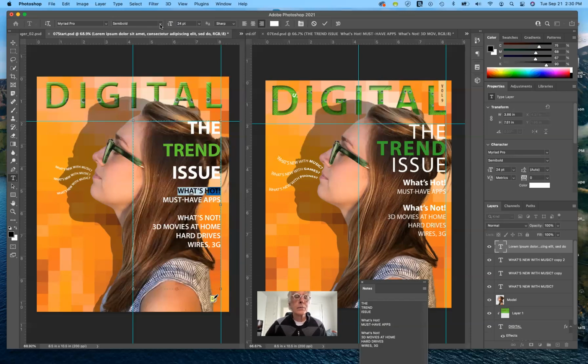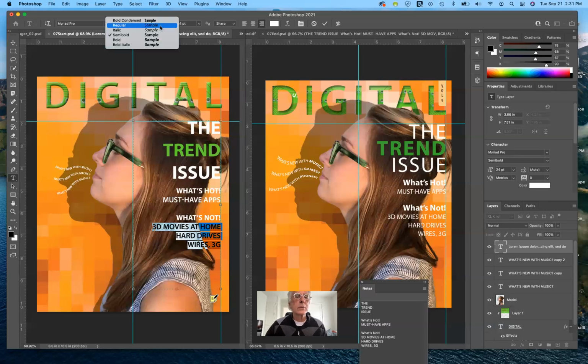That's currently semi-bold. I want it to be bold. And then we want this to be what's not. I want it to be bold. And I want the rest of it to be a lighter typeface. So once that's highlighted, down here, instead of semi-bold, we'll just make it regular. And that should do the job.